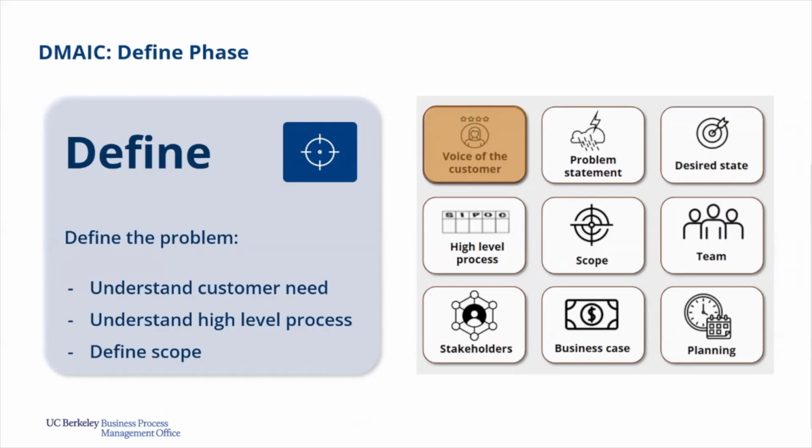All right, so in the define phase, what's important to us, and you've heard this many, many times, is understanding our current state. So one piece of that is making sure we have the current state documented, whether that's in detail or at least a high-level process map, so we know what the flow of our process is, how it is actually performing today. And we're going to define the scope around what portions of the process we're trying to improve, or maybe what some of the goals are we're trying to accomplish for this particular improvement.